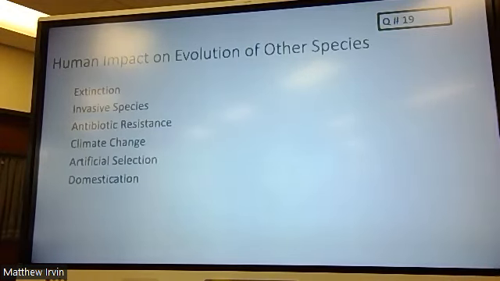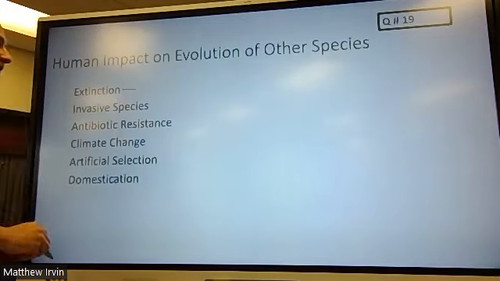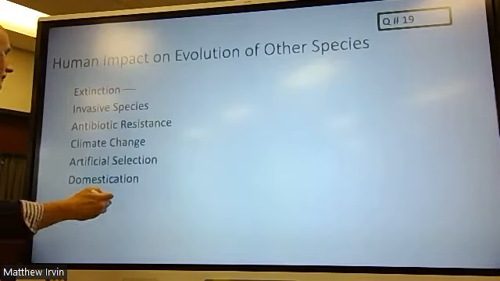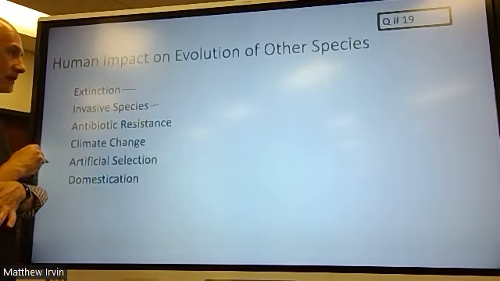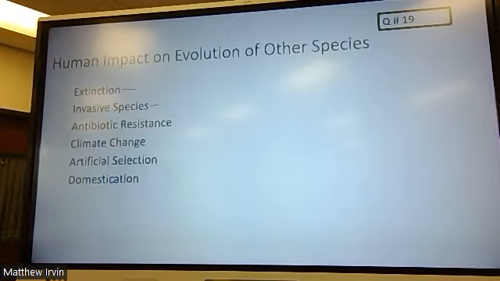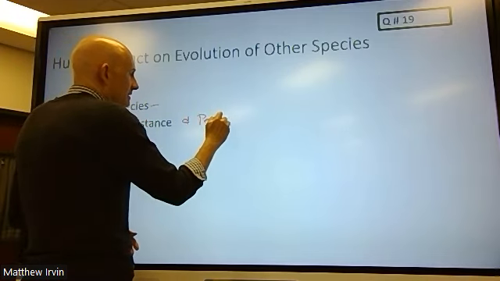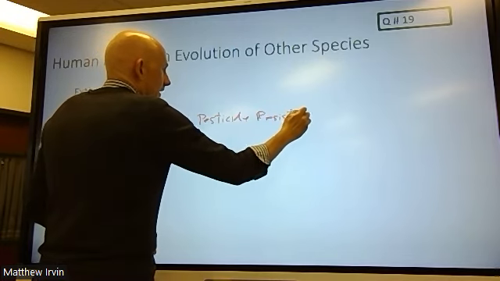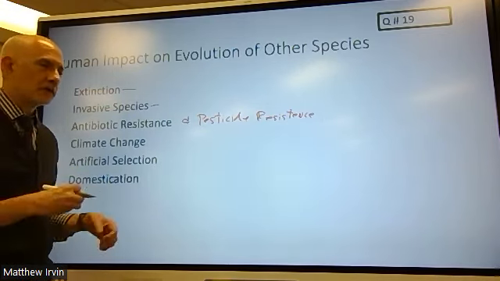All right, human impact on the evolution of other species, why we are so awesome. We kill things, extinction, so whether that is just simply hunting them to death or cutting down their environment, or maybe we introduce a new species which makes them overpopulate and drive out others through competitive exclusion. We use lots of antibiotics and we use lots of pesticides. And so this can lead to both antibiotic and pesticide resistance, gets rid of the weak ones, makes strong ones.